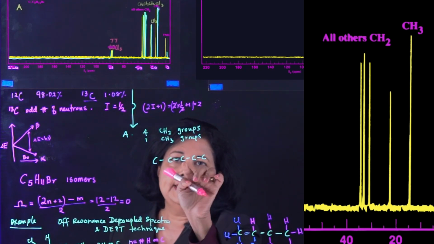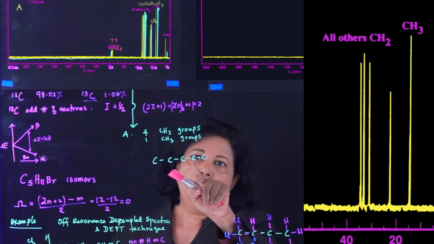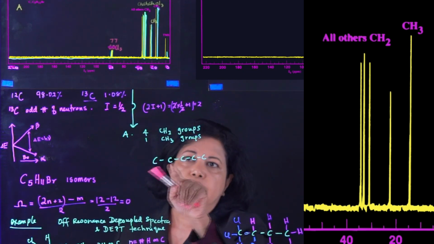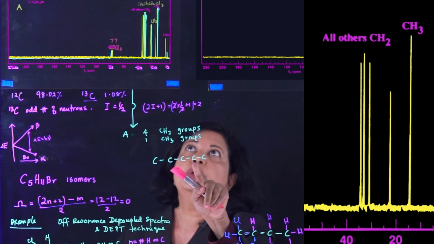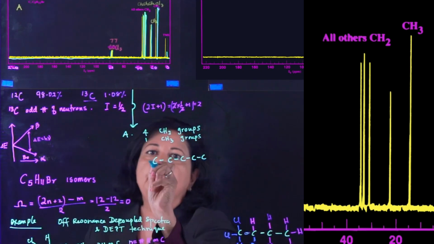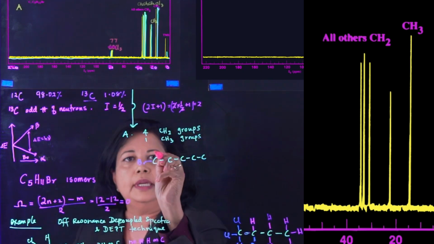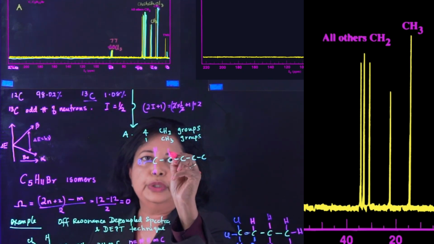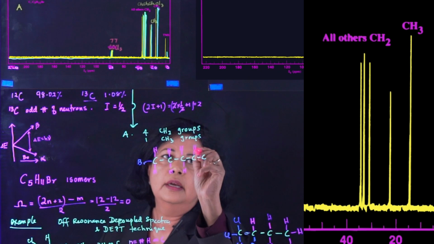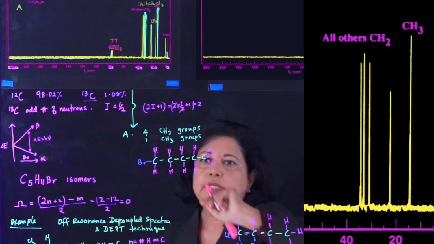If you put the bromine, let's say here, then you would have these 2 being the same as this. If you put the bromine here, there is a possibility that all these would have different peaks. However, you wouldn't have 4 CH2 groups. So the only place to put it would be here, or here would be identical. And the rest would give you 4 CH2 groups, and that is what we have, and one CH3 group. And that's what you see here.